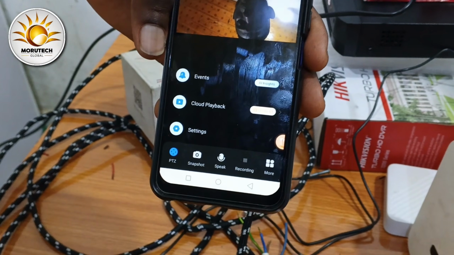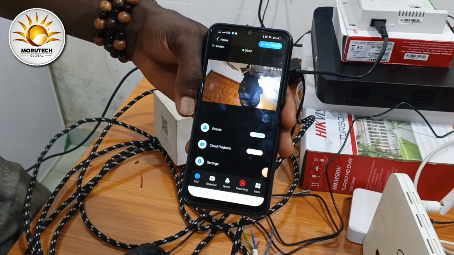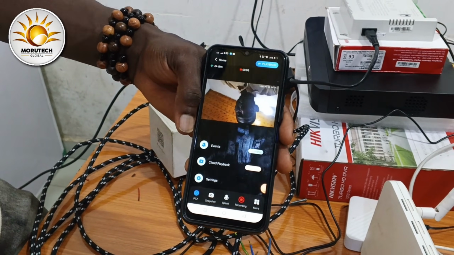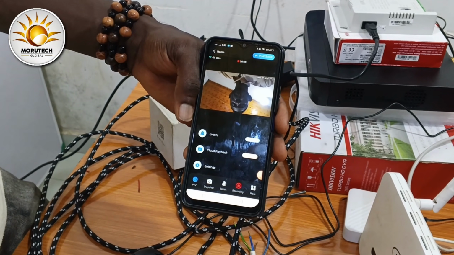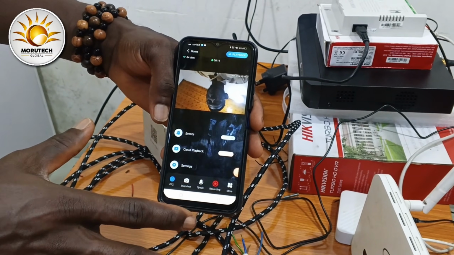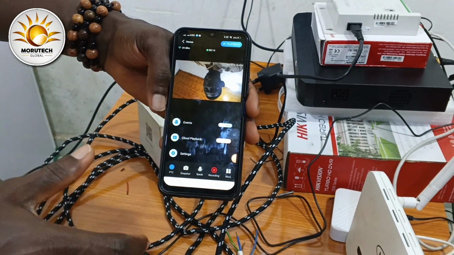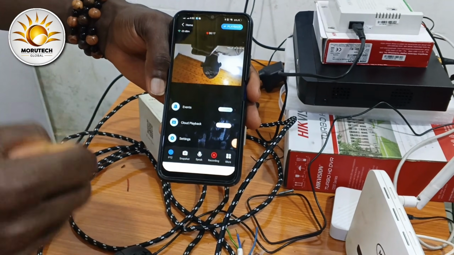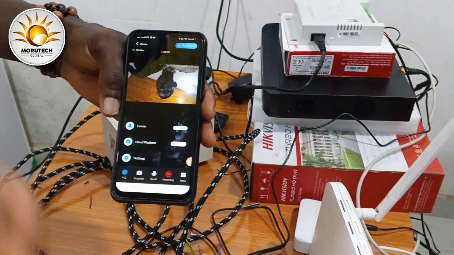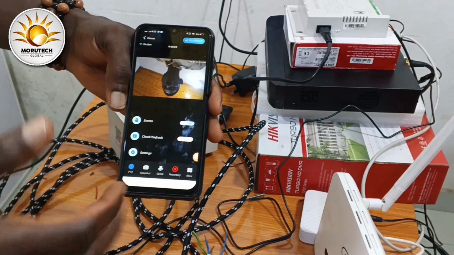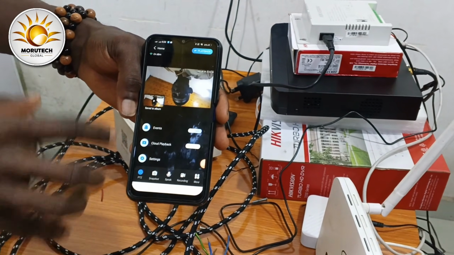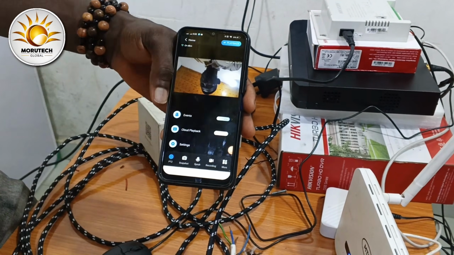recording. But on recording, you can only record while the camera is live, because we don't have a memory card in this place, and we don't have cloud storage on this phone. So we can only record now. Maybe you want to record a live event and the camera is there, just click on record. Everything they are doing in that place will be recorded. So we stop the recording. It saves directly to the album, that is to our phone storage.